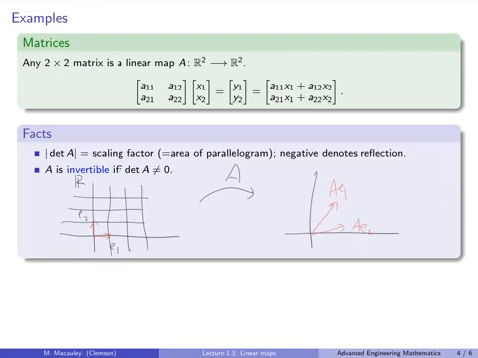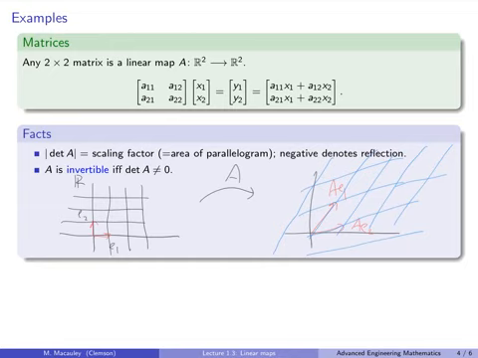Now this determines a grid as well. So let me try to draw this grid. I don't know how well I will do. I'll try. So this is going to be a grid of parallelograms. So here's how I want you to picture this. Picture coming over to this side and taking E1 and E2 and picking them up and dragging them. So take E1 up to here and E2 up to here, I guess down here, and drag them there, and suppose that the grid goes along for the ride. You know what I mean by that? So that wherever you pull these vectors, the grid goes along with it. So you get this grid of parallelograms.